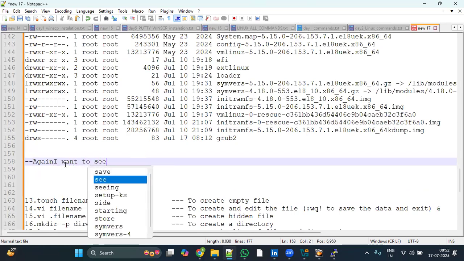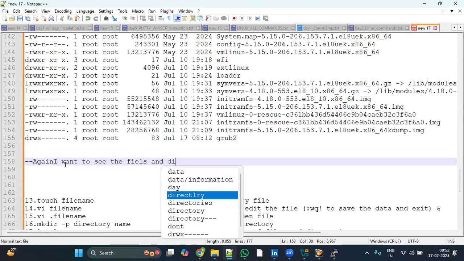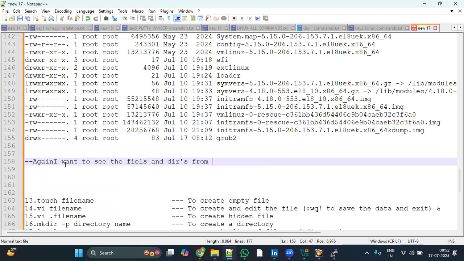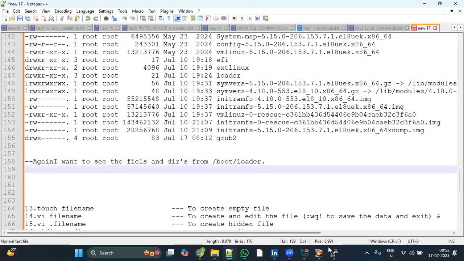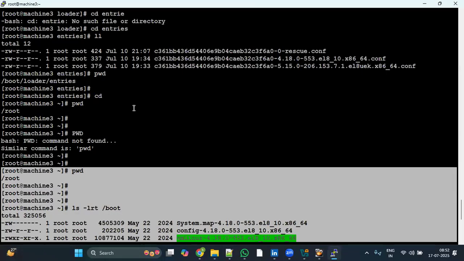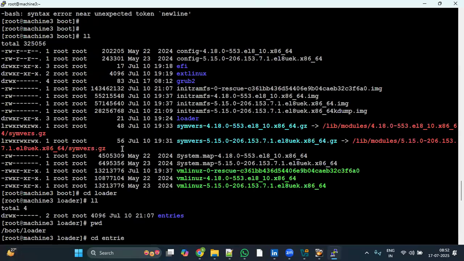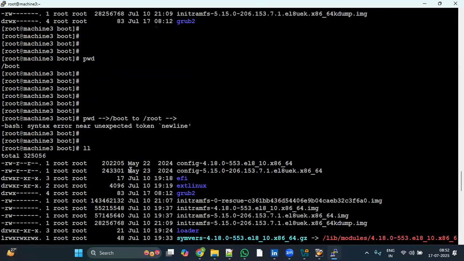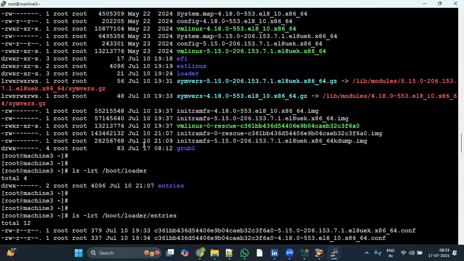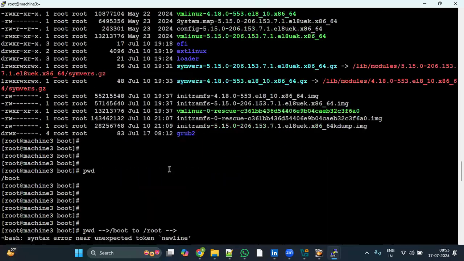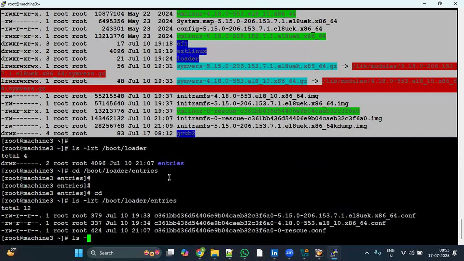Now again I want to see the files and directories from /boot/loader. Then you have to run ls -lt /boot/loader.